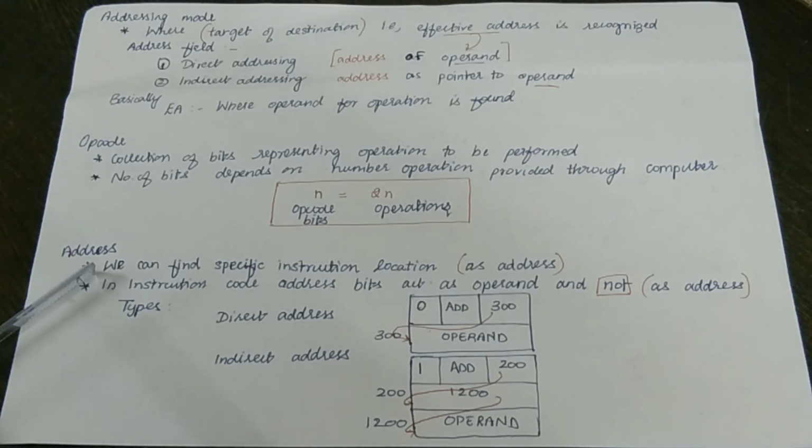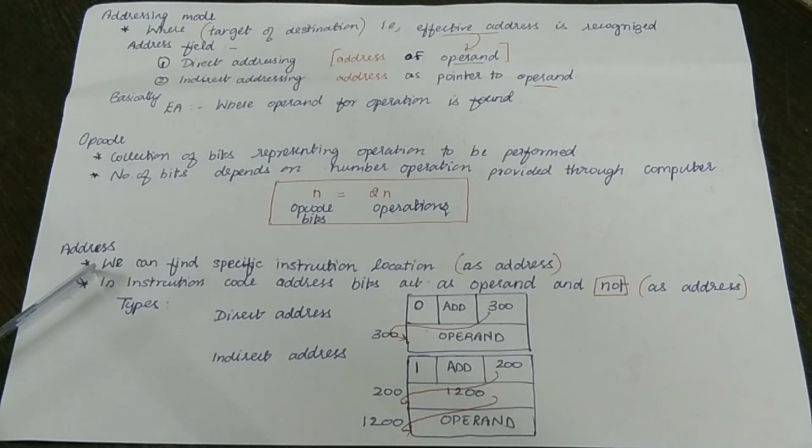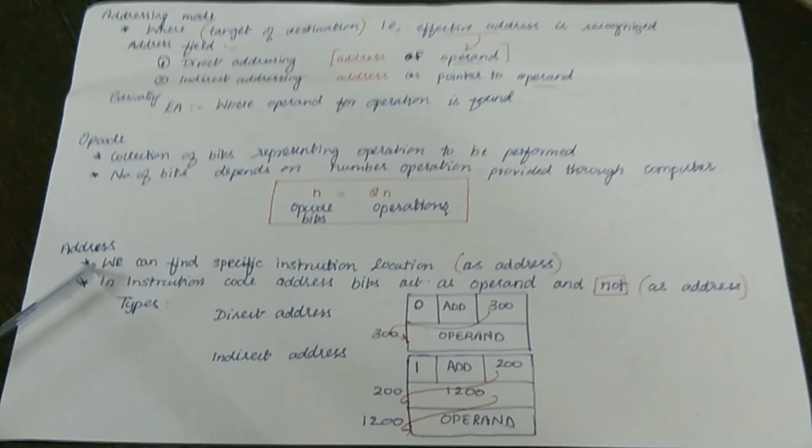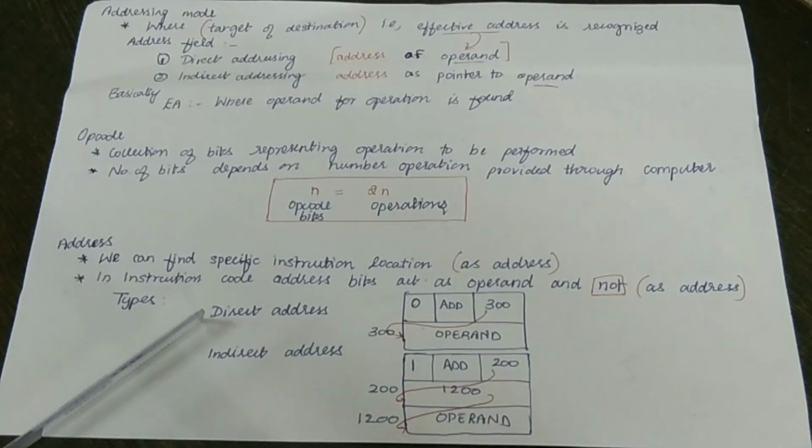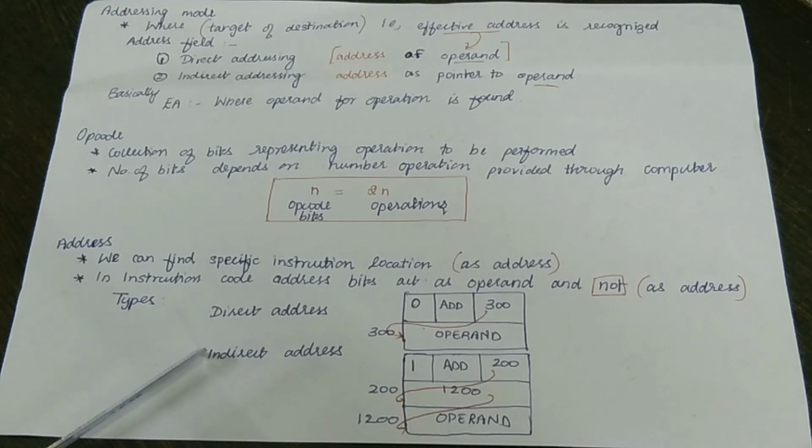Every instruction code is placed on a stack-like figure in which each instruction code consists of a particular address. These addresses can consist of another address or the operand itself. Based on this method, there are 2 types of address: direct and indirect. Direct address is where we find the operand directly by the address provided in the address field. Indirect address is where we find the address which acts as a pointer to another address which in turn finds the operand. In this case, the effective address is 300. In this case, the effective address is 1200 and the pointer address is 200.